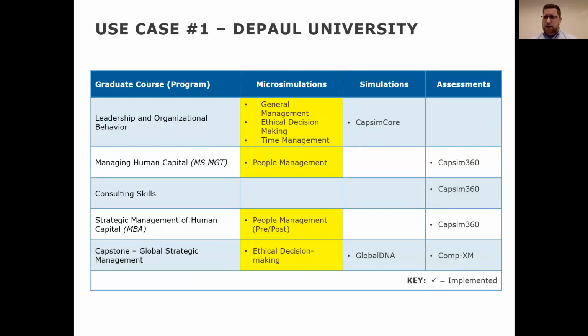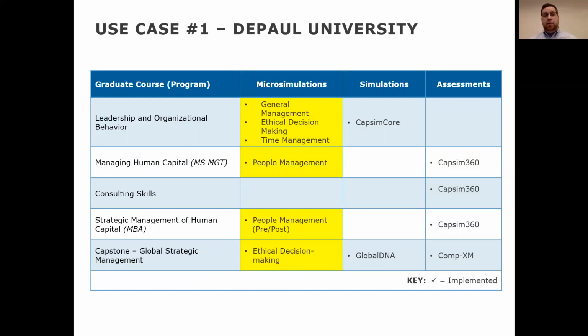And I'm just highlighting the MBA program for a moment here, because what they do there is they have an interesting use case of pre-post testing within the actual course. So within one of the first few weeks, they'll assess their people management skills, and then they'll start to build their individual development plans, take a little bit more ownership of how they're going to build those skills. And then the actual remediation occurs within that course. So they build a lot of those people management skills within there, and then we post test it. So they take it one more time at the end of the course, and they could see the delta of their improvement.